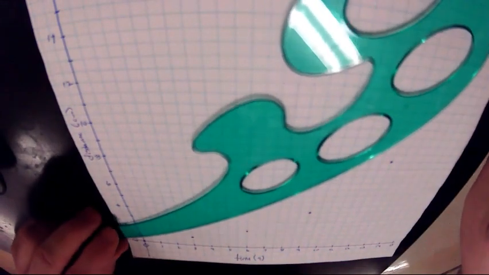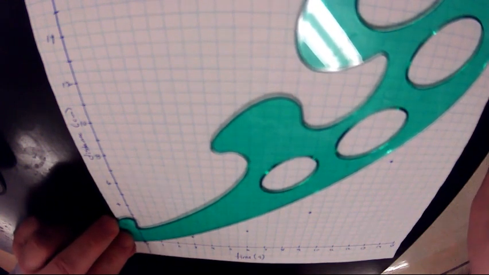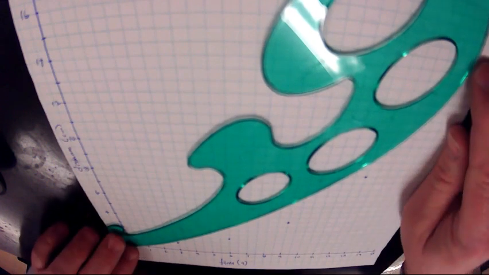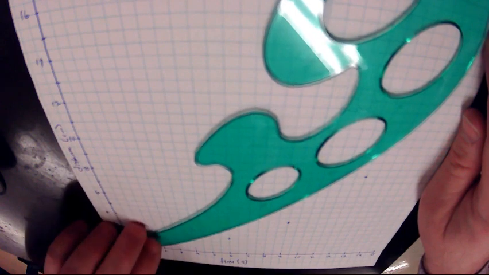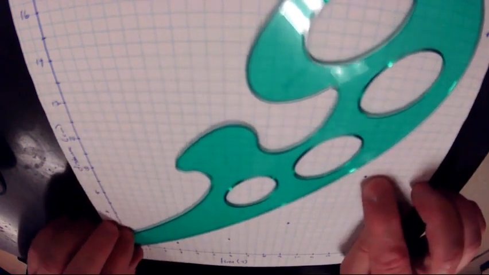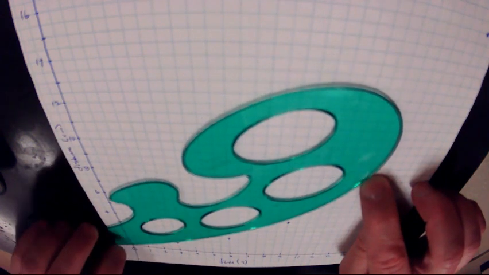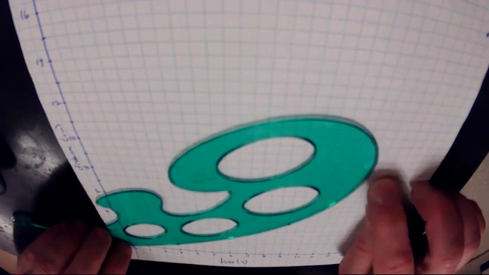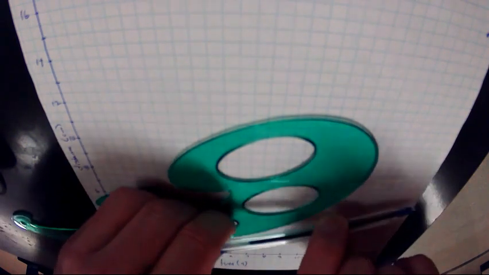But what we want to try and do is find the best curvature that's going to bring us close to our dots. Usually what I do is I start with one dot near the end, and then I try to line up another dot at the other end and see if I can get the curvature to match. Sometimes if it's a little too big for the ruler, then maybe I'll use this dot here, and I'm going to try to line that up so that it fits pretty close. I'm getting close. I can see this is good. So right there is a pretty good curve for this part of my graph.